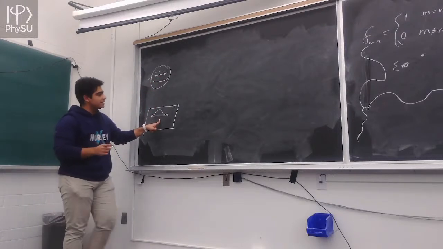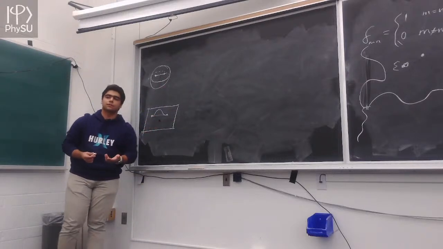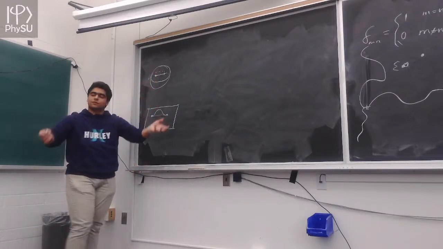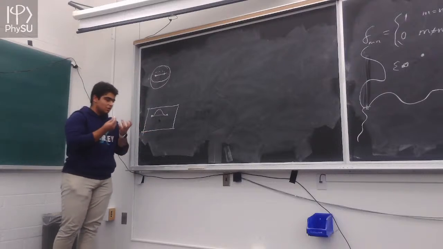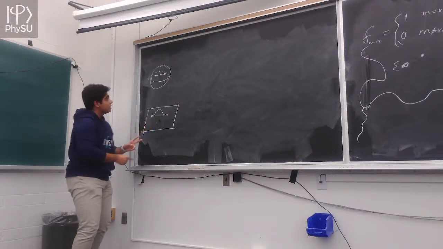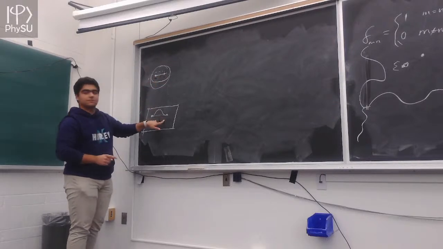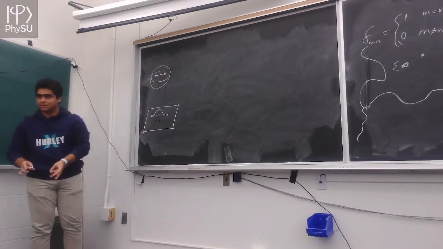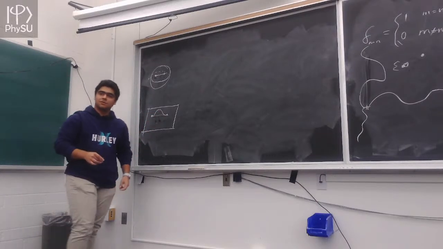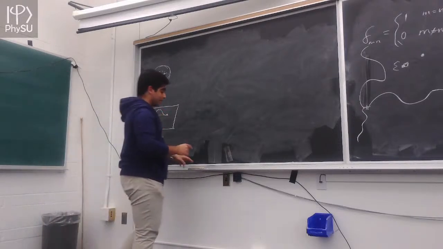The answer is that a sphere is what we call intrinsically curved. If you don't know what that means, don't worry about it. A sphere is a curved surface. It is curved, and a plane is flat. And the problem is that when you take something from a curved surface to a flat surface, you're going to lose something about it. In this case, you lose the path. And if you've done topology, then you know a lot more about this than I do.